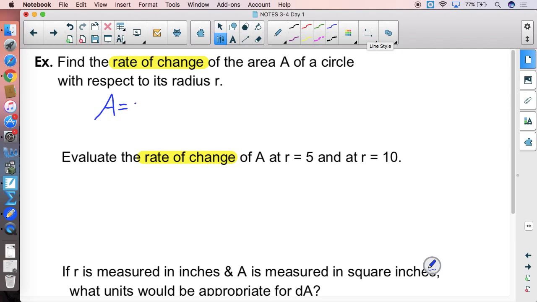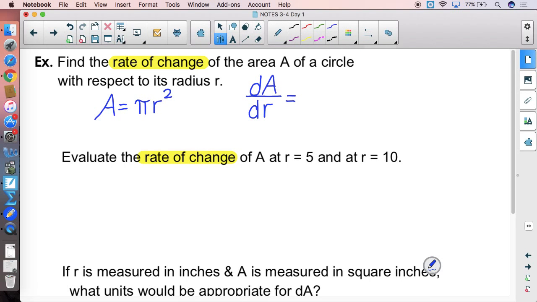So we need area equals pi r squared. If it's a formula you're not familiar with, Google it and look it up, if they ask you about one that is not coming back to your memory as easily as this one. So when they're asking for that rate of change with respect to radius, they want the derivative of the area formula with respect to not x, but with respect to r, because r is that input variable, so that's the one you're taking the derivative in terms of.